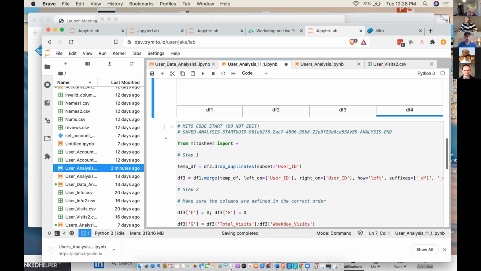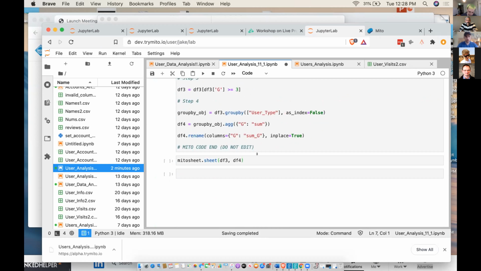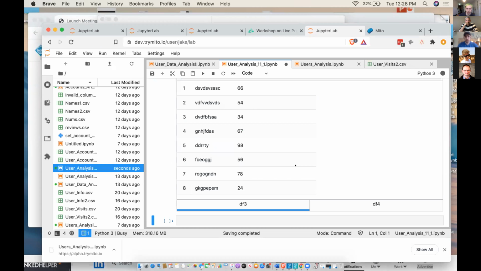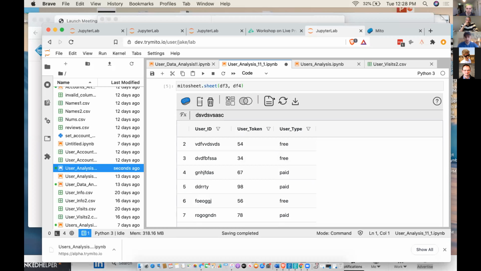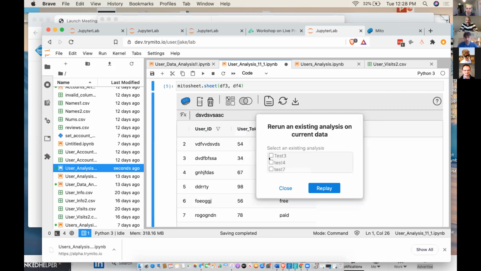And now if we have similarly structured data sets, so you can imagine here a process that you're doing, like a data cleaning process you're doing daily, monthly, weekly, whatever the cadence is, and you get similarly structured data maybe coming out of a CRM system or something like that, and you wanted to rerun that analysis every time, but you don't want to have to do the code each time, or you don't want to have to do the steps in the Mito sheet each time. We save our analyses. I can run this cell, and now I can rerun this analysis on this cell here.